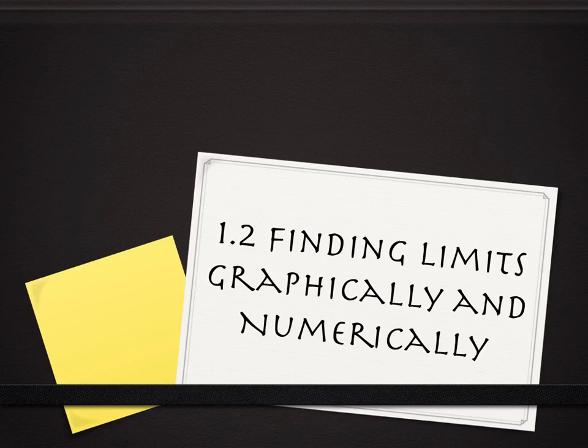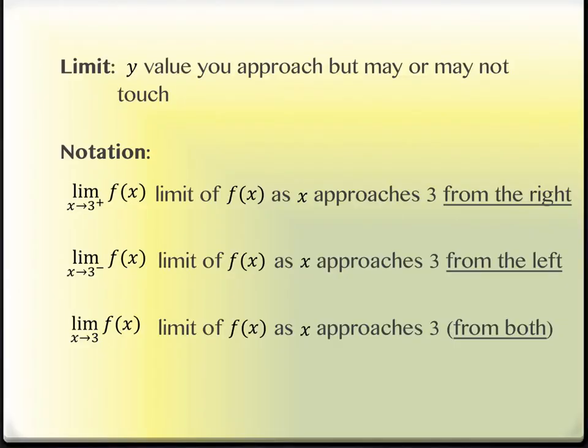One way is graphically, so when we're given a graph or when we're looking at a graph in our calculator. And the other way is numerically, that's tables. So when you see numerical, you should be thinking tables, right? So the first thing I'd like to talk about is what a limit actually is. A limit is a y value that you approach, but you may or may not touch.